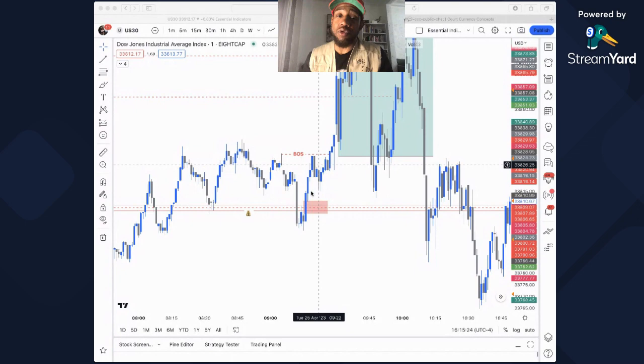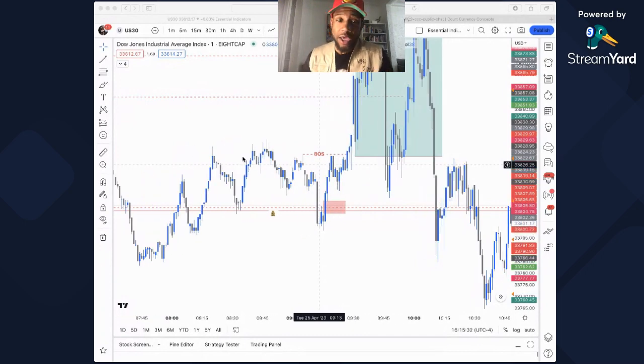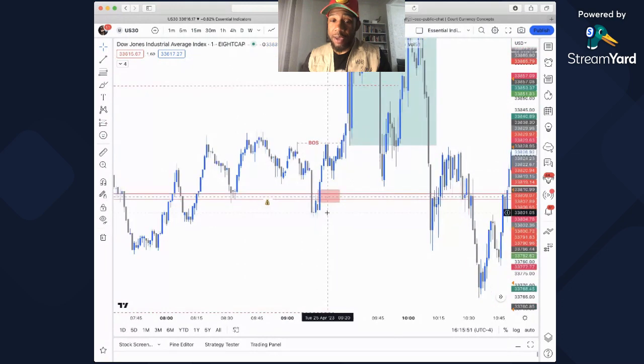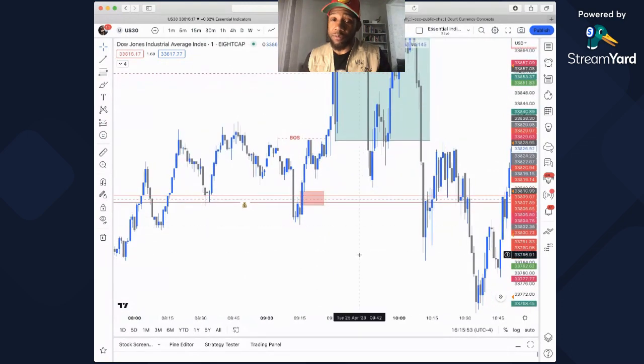And this fast move right after the liquidity sweep gives you that market shift, the shift in sentiment, all right? Because you had a lower low, lower high, lower low, lower high, and then it comes all the way down here for another lower low, but it sweeps liquidity and then bursts back up to change the market sentiment. Now, this is the fair value gap here. So this is what was a little different from today.